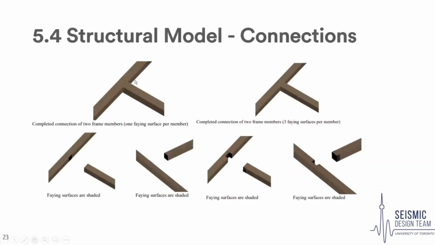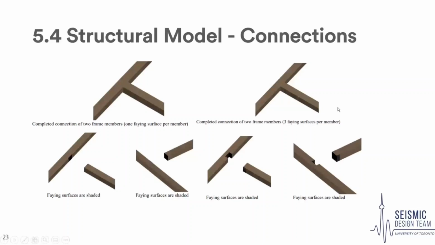So this is 2 members glued butt end. This one's just cut flat and attached to that one. And you can see that's the fairing surface on that member, and that's the fairing surface on that member. And then if you notch your member like this, so if you cut a little hole so that you have increased surface area, then you can see what's shaded as the fairing surface inside and then on the outside.